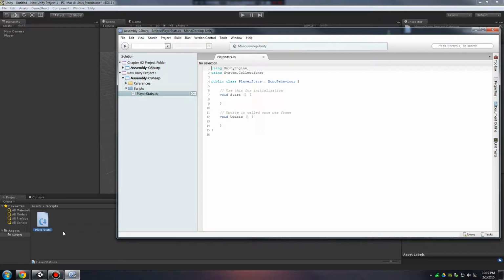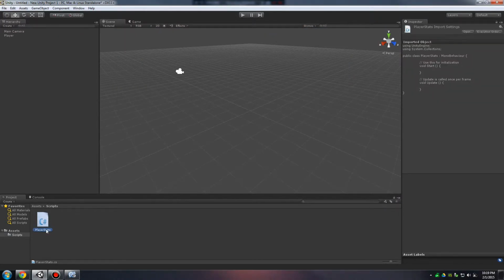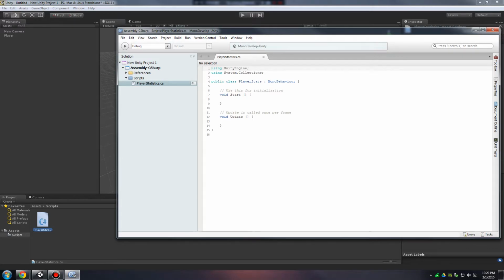Let's go ahead and show an example of how renaming our script can be a problem, and also it'll show an error in our console message. So let's say, for instance, I wanted to rename my script and call it PlayerStatistics instead. If I double click on the script now, it'll bring back MonoDevelop. And notice how our class hasn't changed, but our script name has changed.